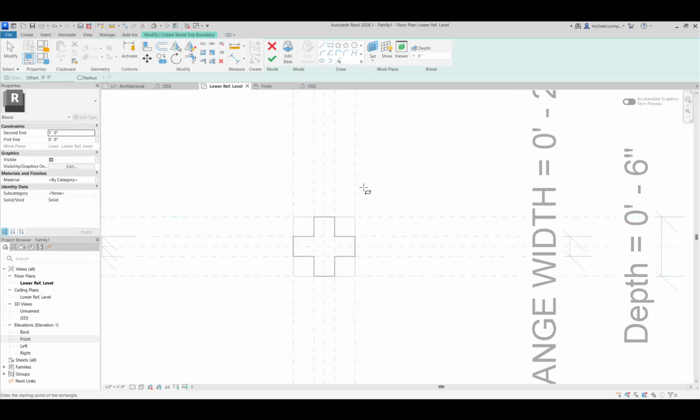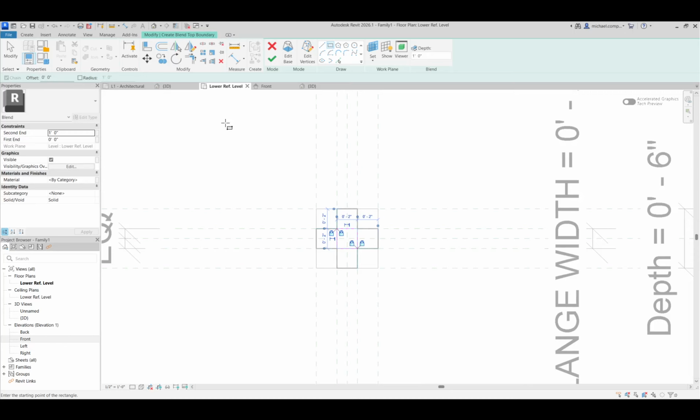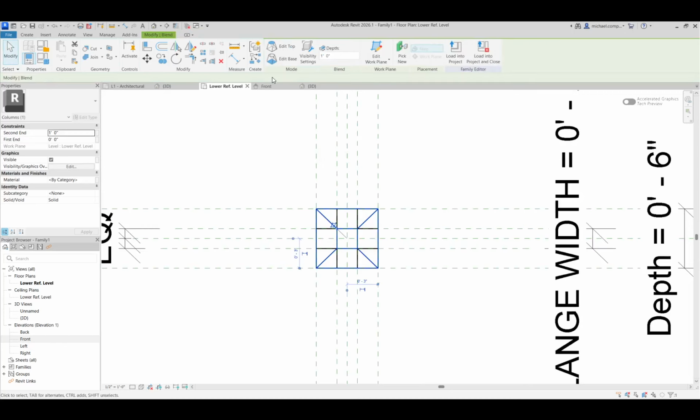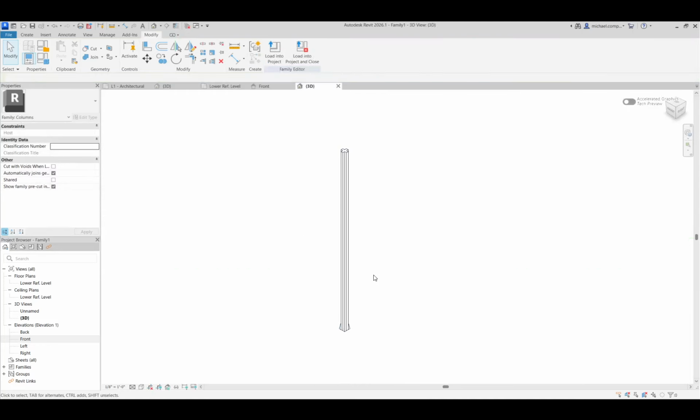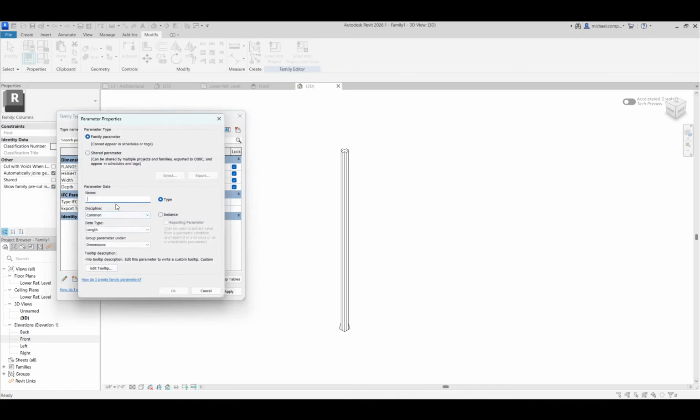Now the top profile, I want to be a smaller rectangle. So it should look like an obelisk kind of. So I'm going to choose this shape. I'm going to lock those in place and then hit OK. And when I look at that thing in 3D, actually, let me create a new parameter. So under family type, I'm going to create a new parameter. So this is new. And I want this to be a visibility parameter. So I'm basically going to say on, off.